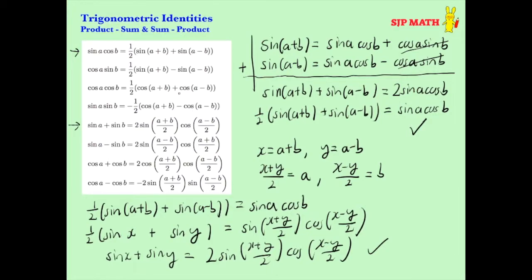So that's it. That is the product to sum and sum to product rules. And then we have a video in the geometry section that uses all of the compound angle formulas and the double angle formulas and these rules, the product to sum and sum to product rules that we learned. So if you don't remember those, review all those trigonometric identities videos in this algebra section and go to that video in the geometry section to solve that problem using all the trigonometric identities we learned in this algebra section.